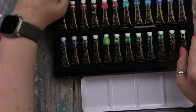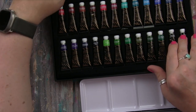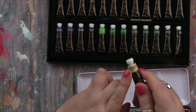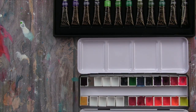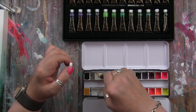Okay, so what I'll do is I'm going to grab some, I'm going to see what this Naples yellow is like, because I like to use some palish yellow. On the band it looks pale, but often the paint isn't matching the outer band. So let's see what it's like. Oh yeah, it's matching, cool.